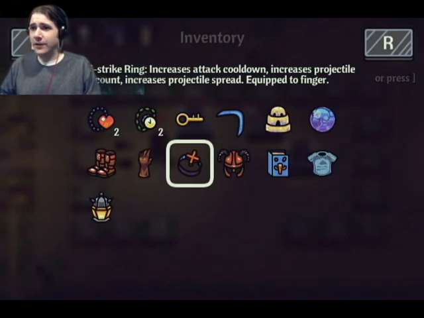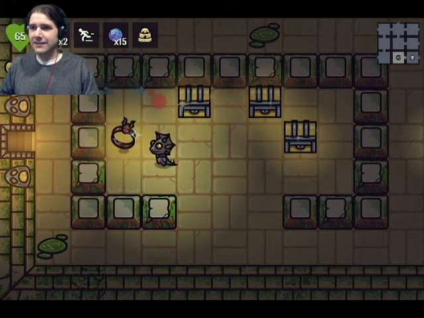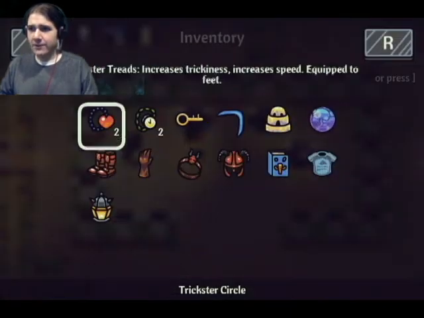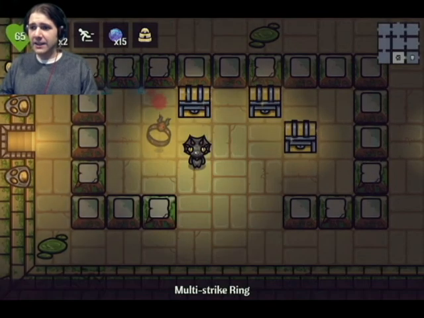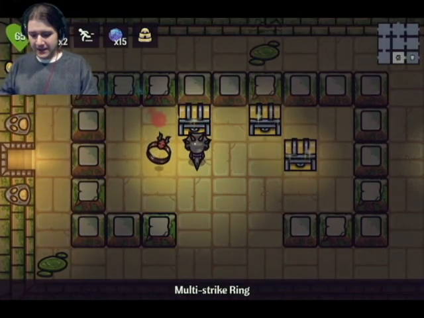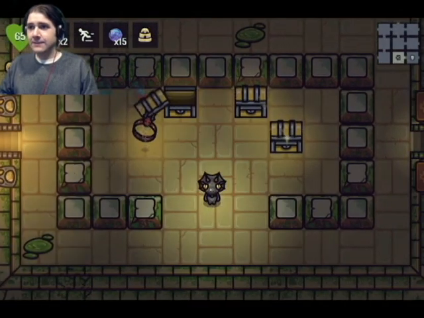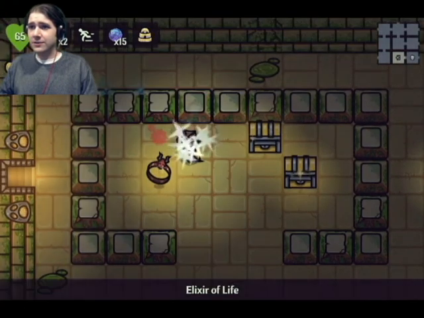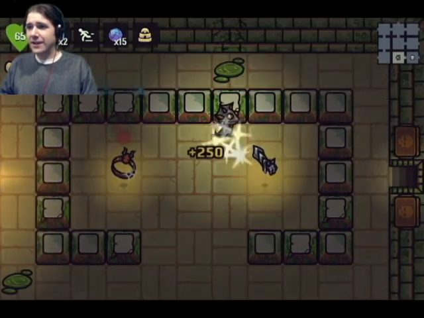Increases attack cooldown. Increases projectile count. Increases projectile spread. That sounds absolutely lovely! Whereas my current ring was trickiness and soul power. Yeah, definitely multi-strike ring. And the cross reminds me of the cross on Castlevania. It'd be lovely to have two of those. It's that elixir of life. That's completely unnecessary to drink, but I'll take it.